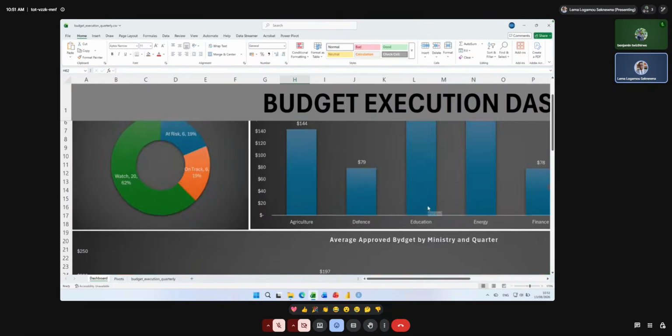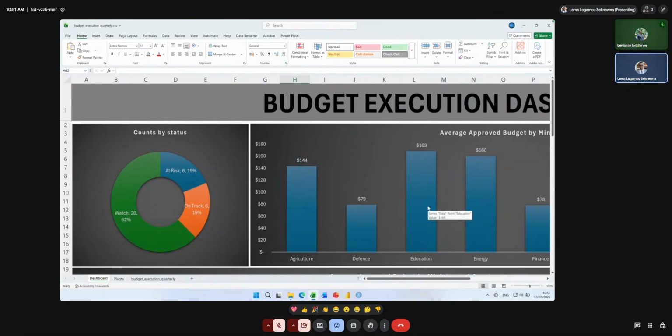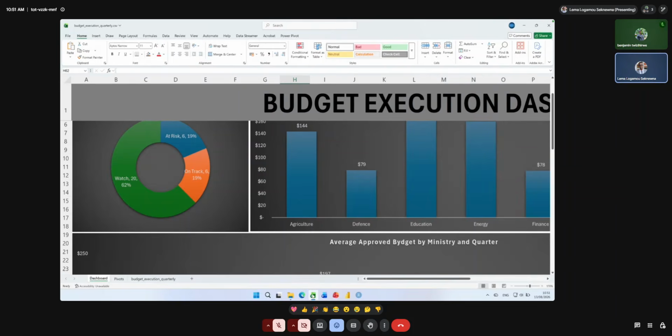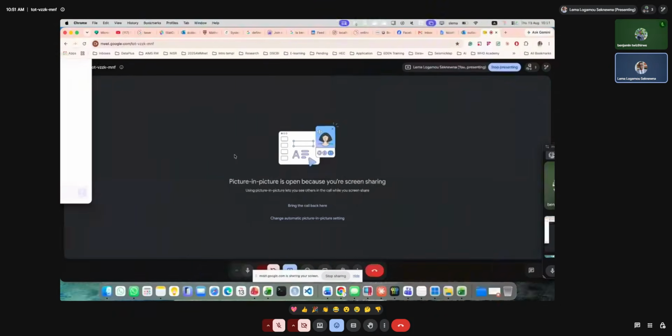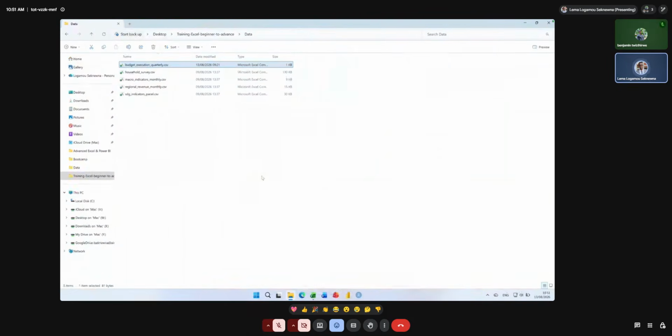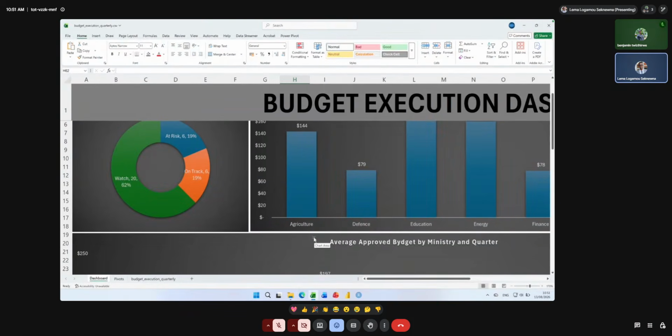Okay. So we have many data sources we can bring in. This is just a dashboard with a single data source.